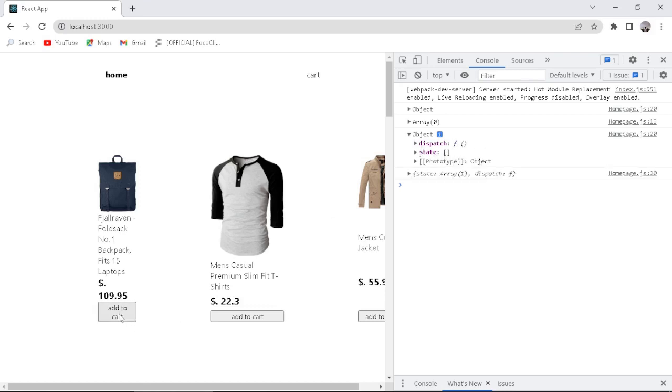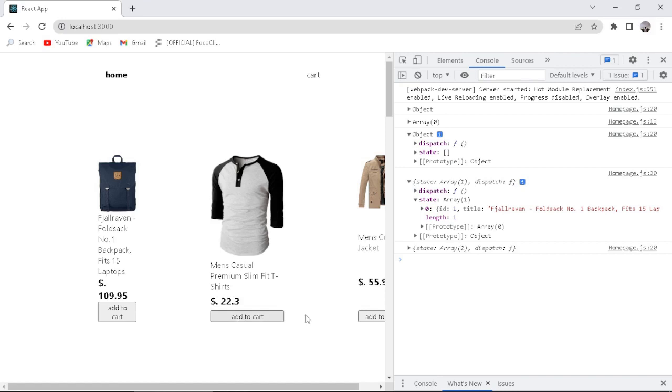So if I click this, you can see that my array has the length of 1 now, which means something has been added into it. So my state is having an object. You can see the title is the same as what I have here. If I add another one, you can see the array changes to 2, which means 2 objects have been added into the array.